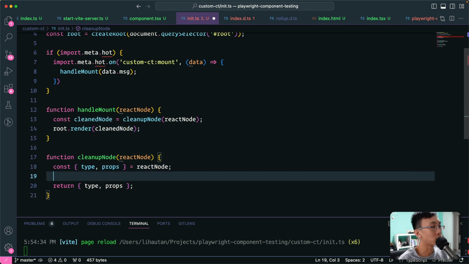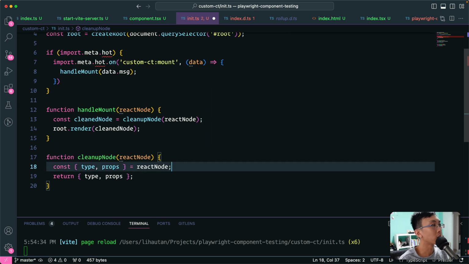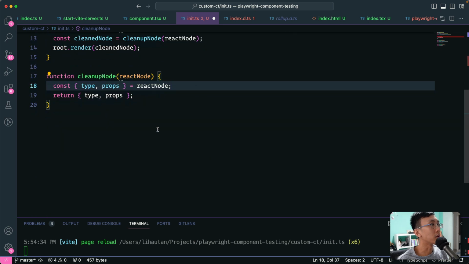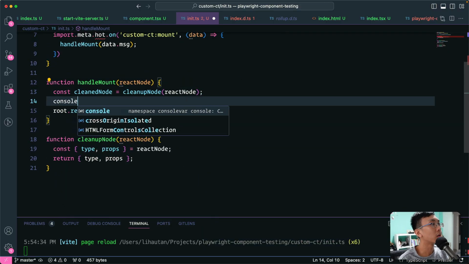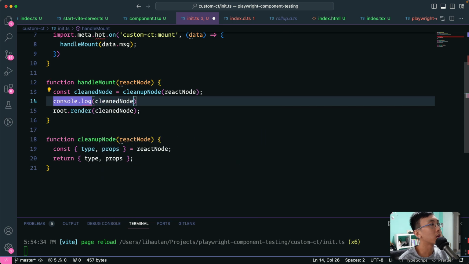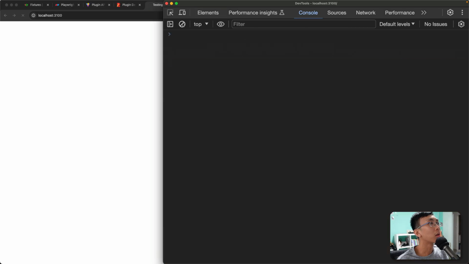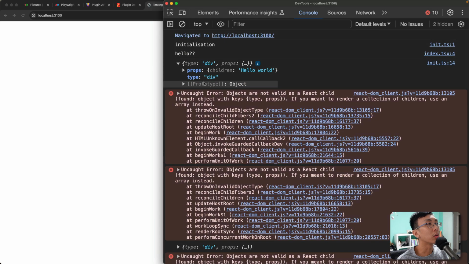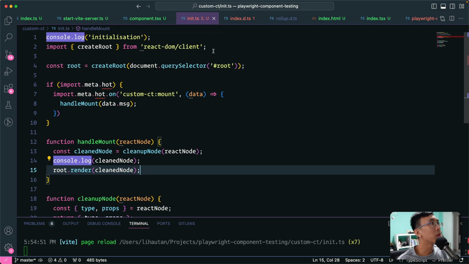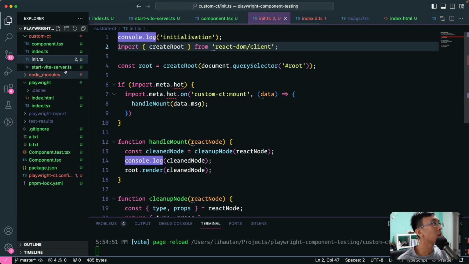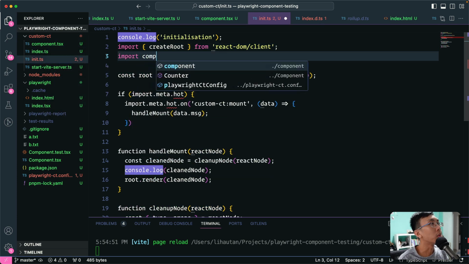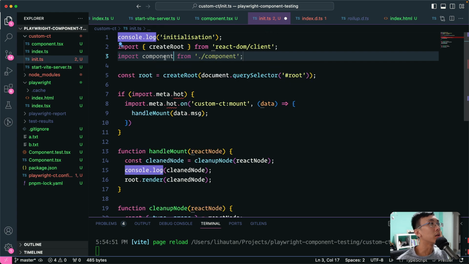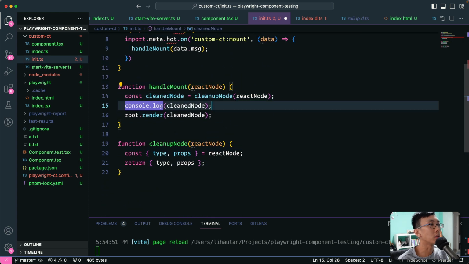Probably the props.children. Let's see. Let me print this out. Okay. And let me rename this to, wait, let me create a component, and let us compare what the difference is.